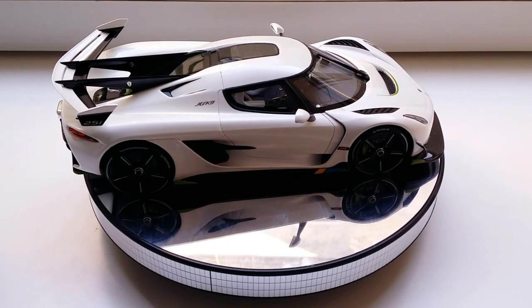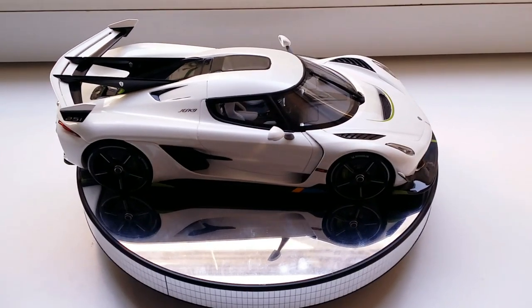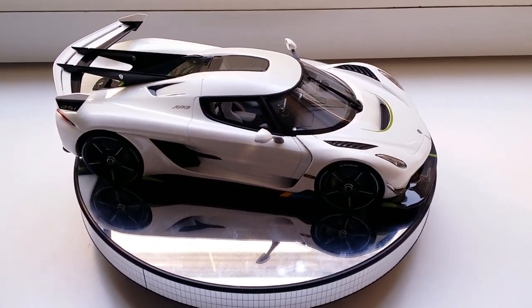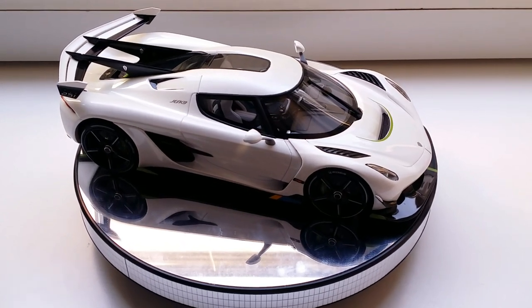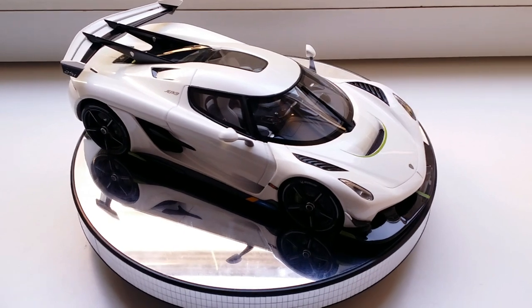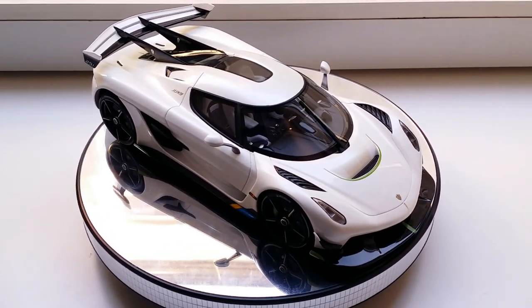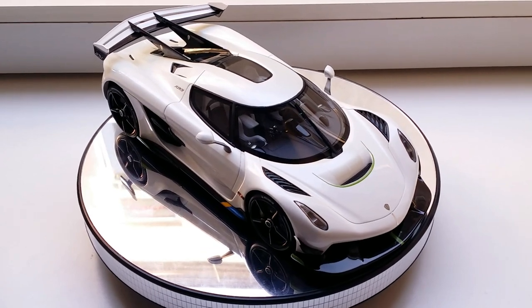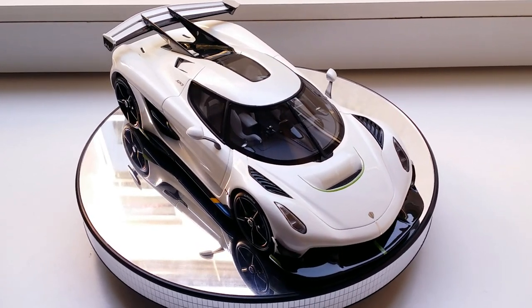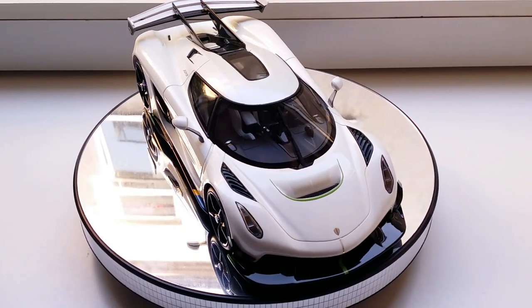Maybe it's got something to do with the material being resin instead of die-cast with plastic parts, and replicating a carbon fiber pattern on resin is perhaps an expensive process compared to slapping on some carbon fiber-looking plastic parts on a die-cast model, and hence FrontiArt implementing the carbon fiber look on their resin casting comes with a hefty price tag. I don't know the specifics, but sometimes ignorance is bliss.